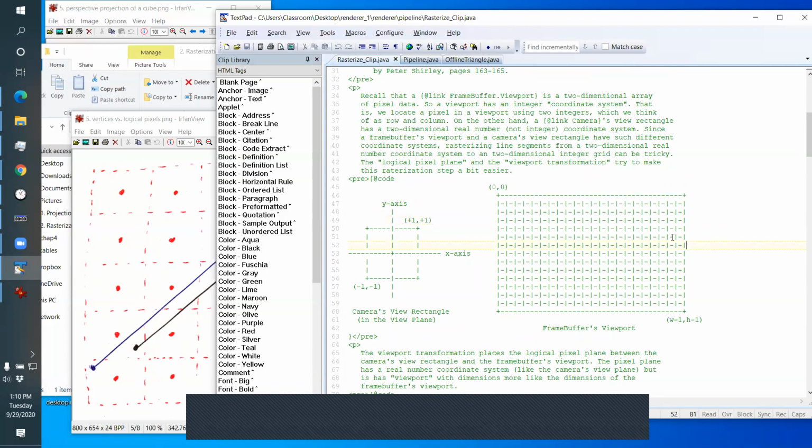Okay. Now, what happens when you go off this edge over to here? Think about it. This thing is really a one-dimensional array. So if you're in this row and you go past it, you're really just down here in this pixel.